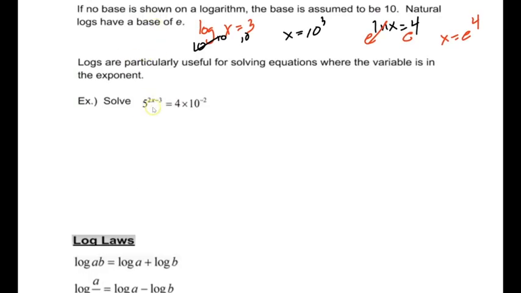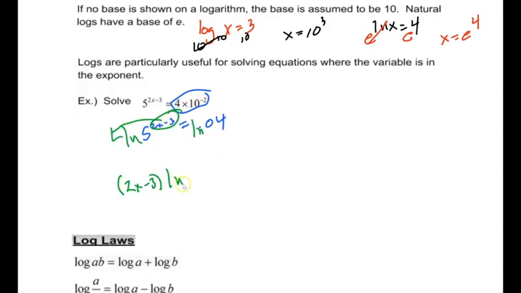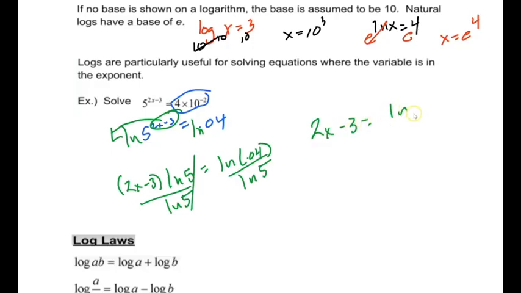The way we solve this is to go, okay, let me rewrite this first. It's a scientific notation, so you get 0.04. That's how you move that over. Move it 2 spots, 1, 2. The way we solve this, I'll do the very one on top. Only way to solve it is you take the natural log of both sides. So let's move this to the front. Natural log of 5 equals natural log of 0.04. Divide by natural log of 5. These are gone, and you get 2x minus 3 equals natural log of 0.04 over natural log of 5.